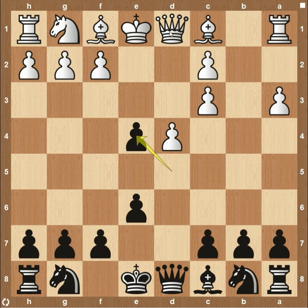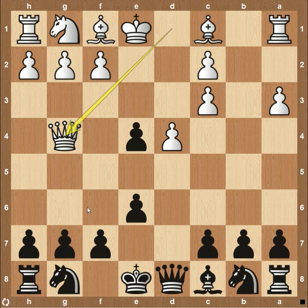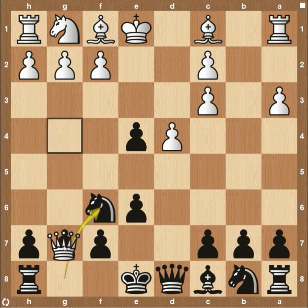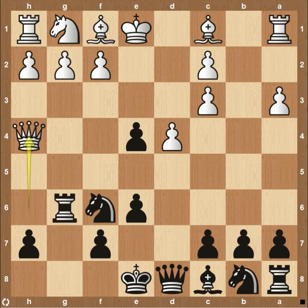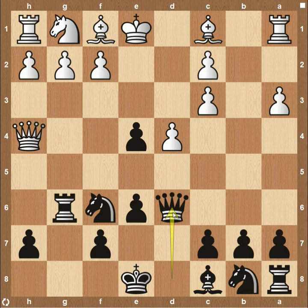They still have queen g4, and I would recommend in this spot to go ahead and play knight to f6. Yes, if they want to go ahead and take material on g7, that's something you're going to have to learn to play against because you can chase them around. Rook to g8 — both pawns are defended, one by the knight, one by the king, and this rook is also defended by the knight. So you're going to chase the queen around. Eventually you could play queen g6 and have an active board state, or even castle on the queen side.